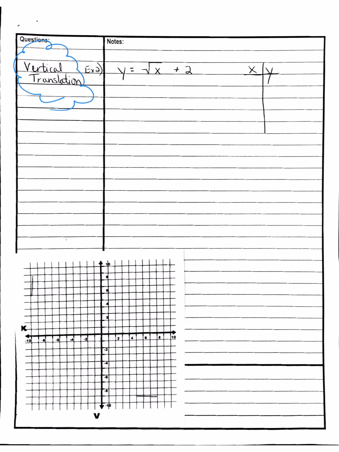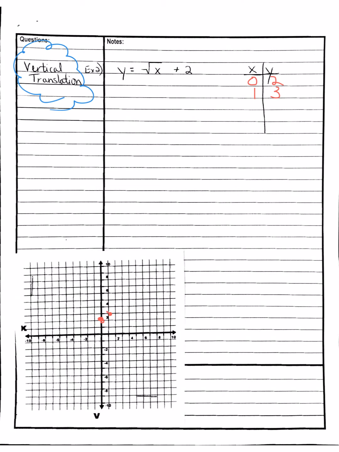So let's go ahead. We know that we cannot put a negative, so we're going to start with that 0 again. So if I put 0 in for x, I take the square root of 0 is 0 plus 2, and I'm at 2. So you're going to see that instead of starting at 0, 0 like our parent function, this is actually just shifted vertically 2 units. Okay. Let's go ahead and put 1 in. The square root of 1 is 1. And then plus 2 would be 3. So we're going over 1, up 3.